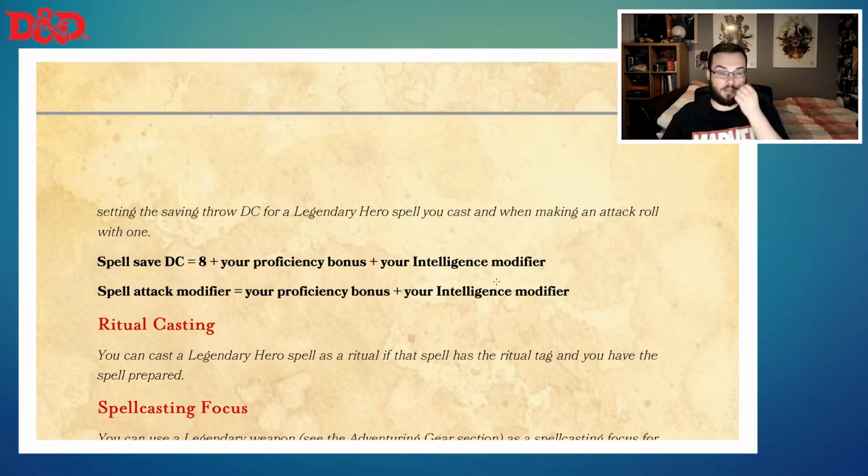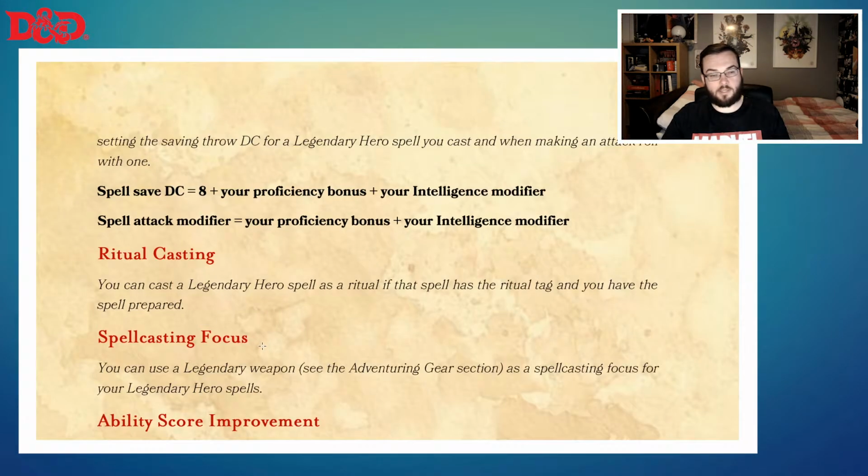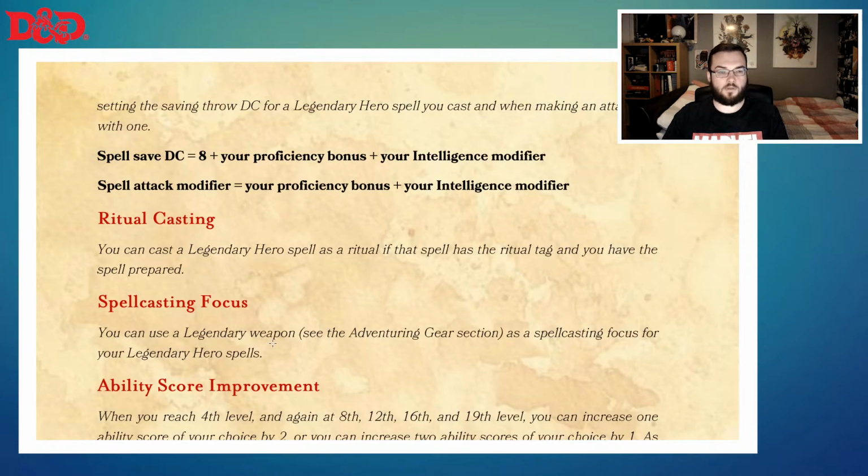So pretty handy. We have some ritual casting spells, so if you have any that require it, you can ritual cast it. Spellcasting focus, you can use your legendary weapons, from the adventuring gear section, as a spellcasting focus for your legendary hero spells.